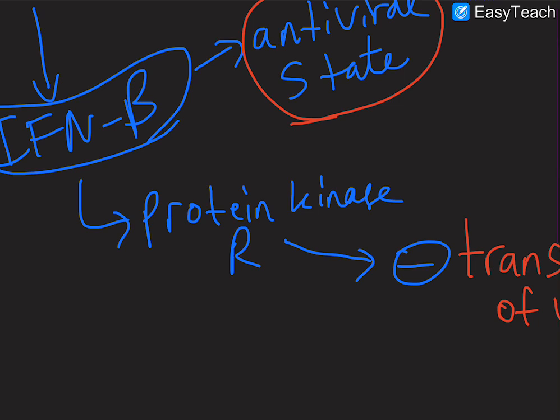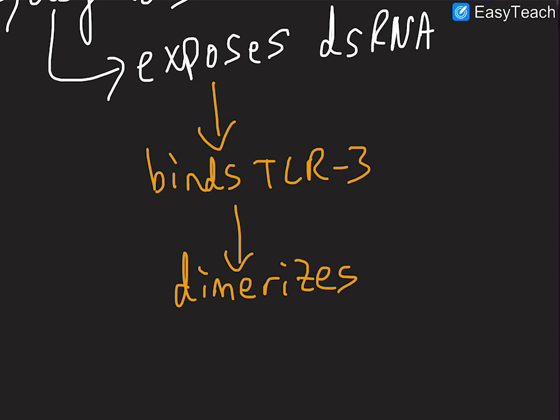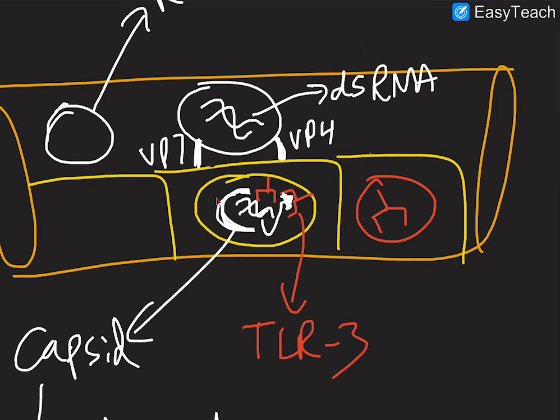So what this means is, to the cell that's being infected, right? So let's go back up. This intestinal cell is being infected, right? So when interferon beta starts getting secreted, why? Because of the activation of toll-like receptor 3 and TRIF. And remember, TRIF leads to IRF3 activation, and then activated IRF3 leads to interferon beta production. And we said interferon beta does what?